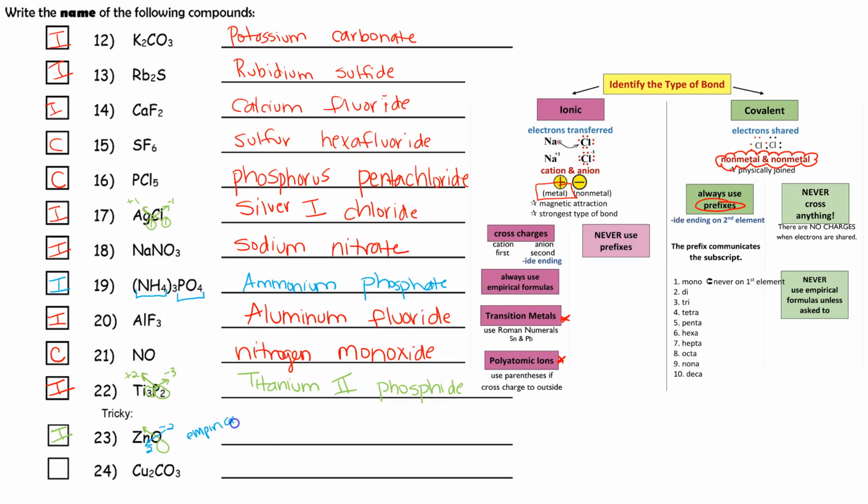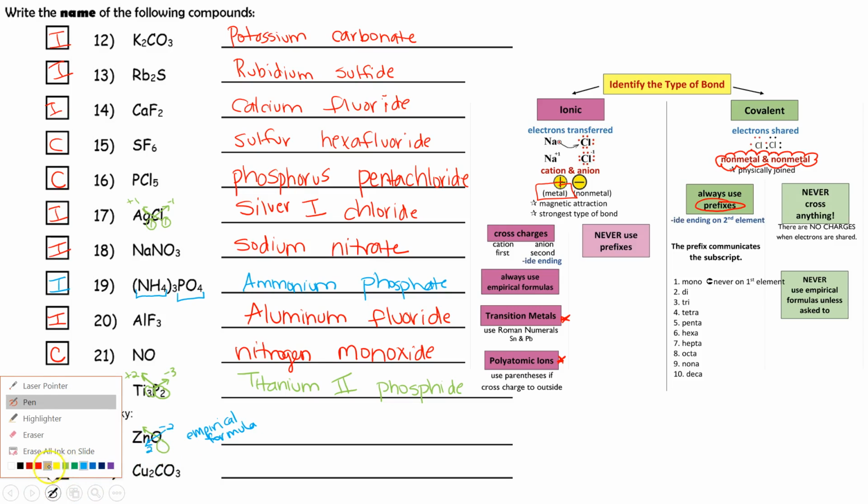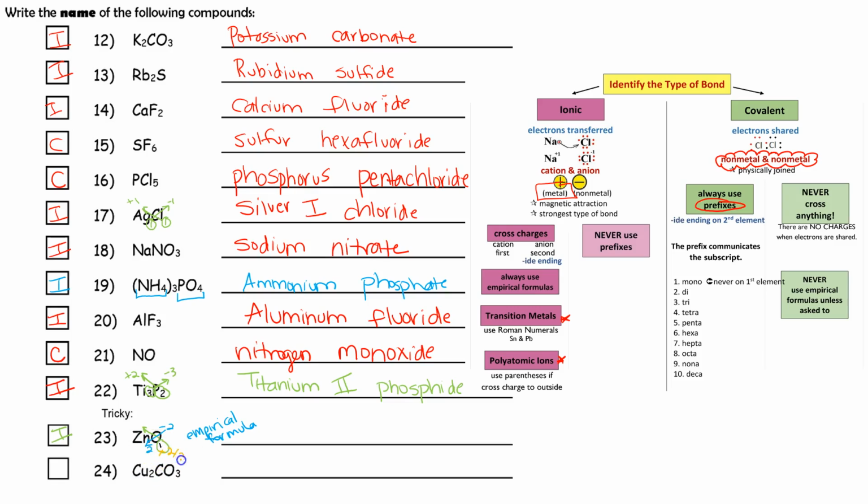So I have this empirical formula that got reduced by a factor of 2 because the subscript here went from a 2 down to a 1. So even though there is a 1 understood to be here, what I'm going to need to do is take that subscript of 1 and multiply it by the factor that it got reduced by. So the factor it got reduced by was a 2. So when I take that 1 and I increase it back by that factor, I get a 2. That's an equal sign. Sorry. Okay, so the 2 gets crisscrossed. Zinc was a +2. So I'm going to have zinc, Roman numeral 2, oxide. So that was an empirical formula.